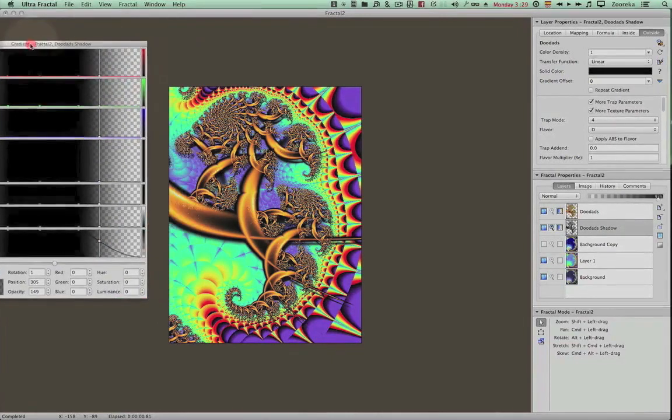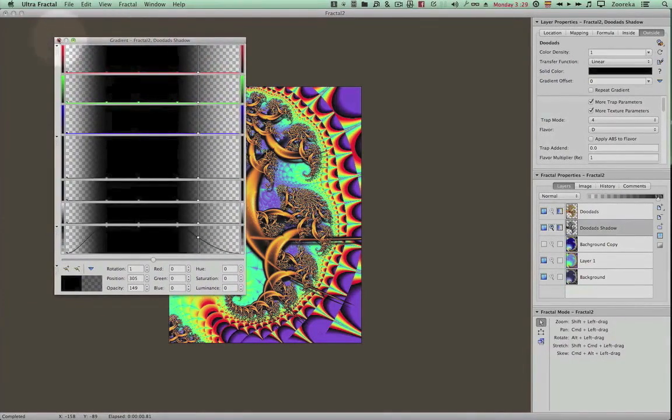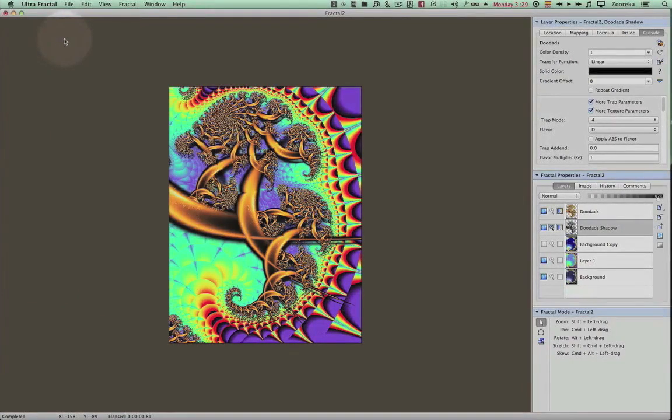Okay, and there you have it. This is like a fairly basic fractal. And we've basically just used the tools that we've been working on to date. So I hope that helps to get us started. You know, hope it hasn't been too much too soon.